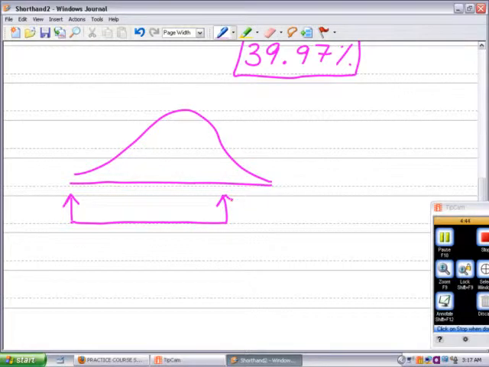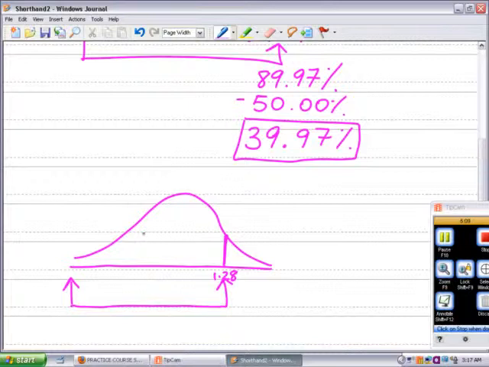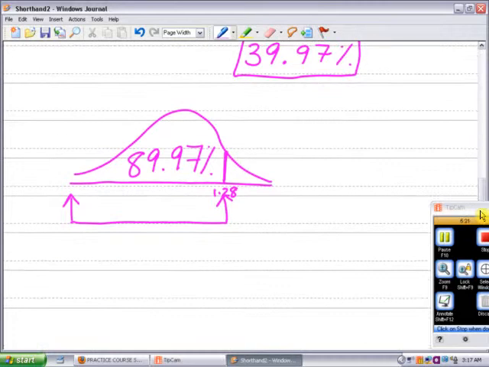Okay. So if we wanted to find, we have z was 1.28. When we looked up that z-score on the table, we figured out that this whole piece here, from all the way to the left to our z-score, was, what did we get? 89.97% for this entire piece. But we didn't want the entire piece. We wanted from z equals 0. Okay. So let's draw here.